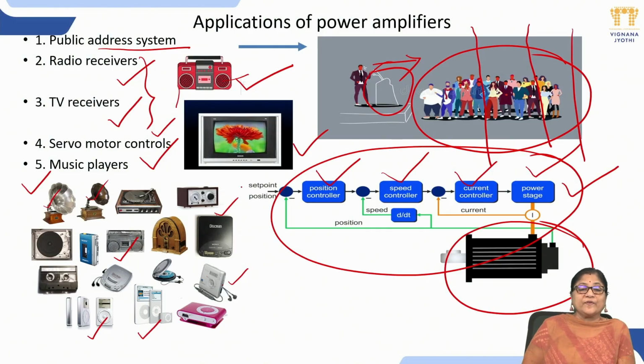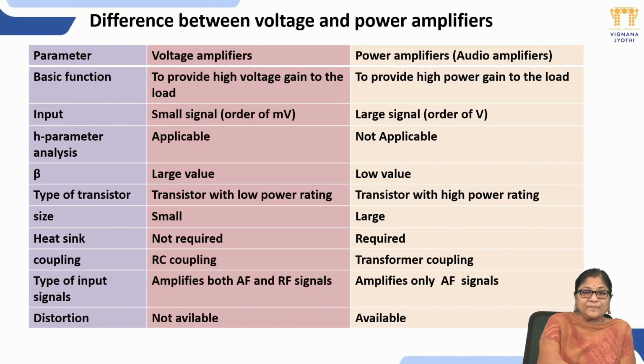So all these are used for entertainment purpose where some kind of input signal, it can be a music, it can be a cinema, video or anything, it will be amplified and then it is transmitted into the ambience with a larger amount of powers where there will be power controls and so on. So in one sentence I can conclude application of power amplifiers is needed wherever you want the signals to be amplified with enormous amounts of power, enormous amounts of volumes required. So these are the applications of amplifiers.